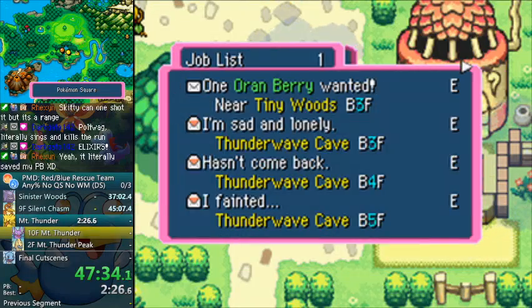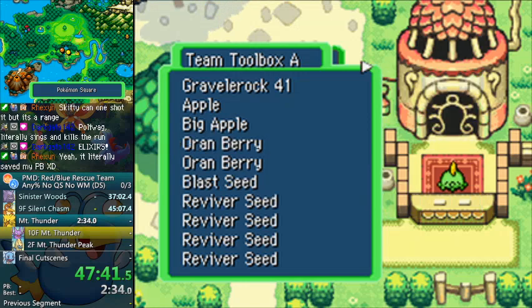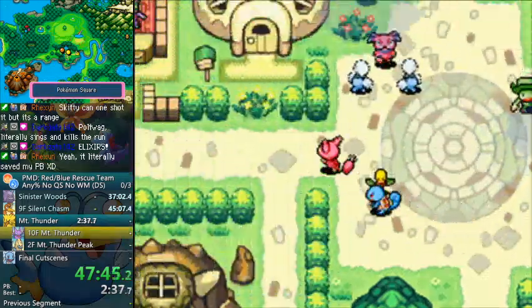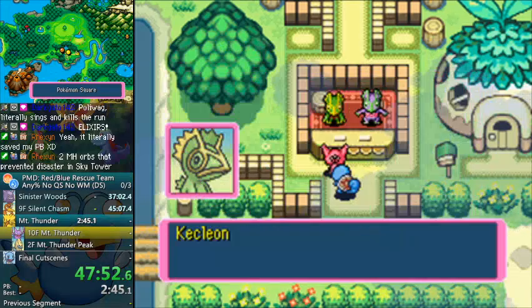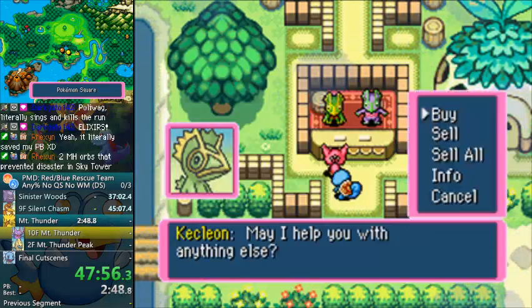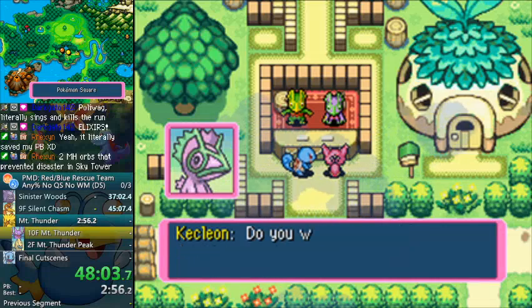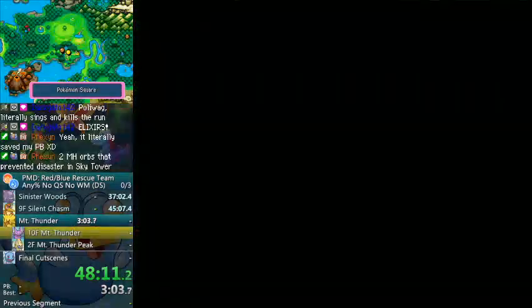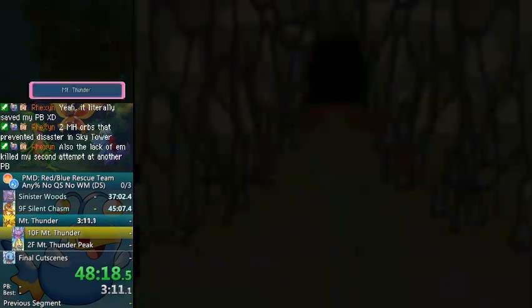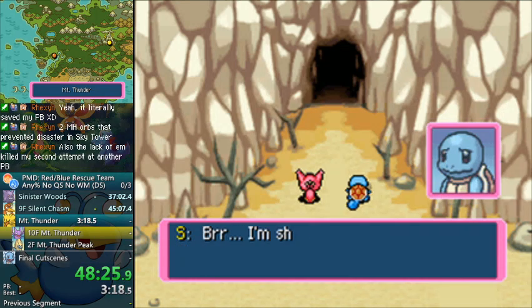Okay, what do we have here? We have all nears for T-Woods, and a near for that. I need the Pecha, though. I can easily find a Pecha Berry. There's one right there. And I will take an Oran as well, since I'm short on them. Okay. I will now require a lot of escape orbs. Okay. We're going to have really bizarre mission strats later. My inventory is going to be terribly tight because of this, though.